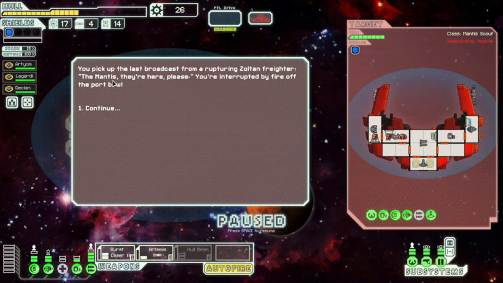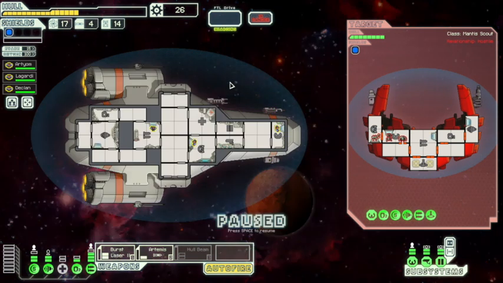That's not fantastic. You picked up the last broadcast from a rupturing Zoltan freighter. The Mantis, they're here, please! You're interrupted by fire off the port bow. Oh, great. That's not great.